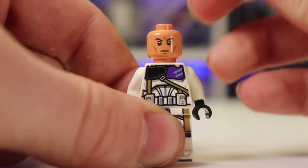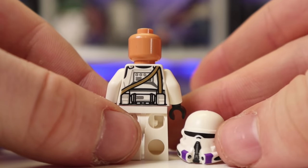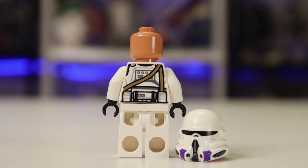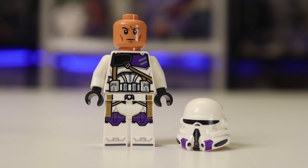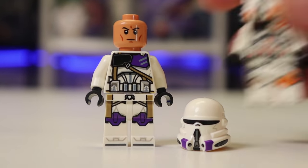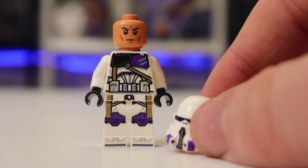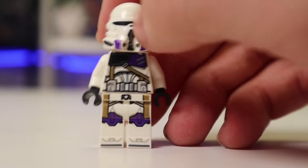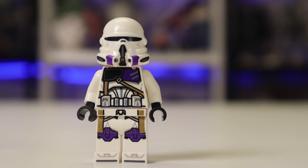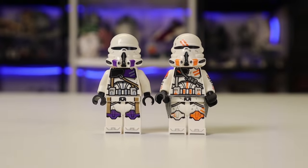He does come with the standard clone trooper minifigure head. You could twist him around and he does get some absolutely beautiful back printing. He's, again, a little wobbly. He does have the strap, very consistent with, again, say this one, although it is a little more Clone Warsified than that one. It's not scuffed up. It is very shiny. This is the first time we've gotten a non-scuffed up airborne trooper, especially in the helmet region, which is quite nice in my opinion. And, you know, just comparing him to this guy is really quite neat looking.